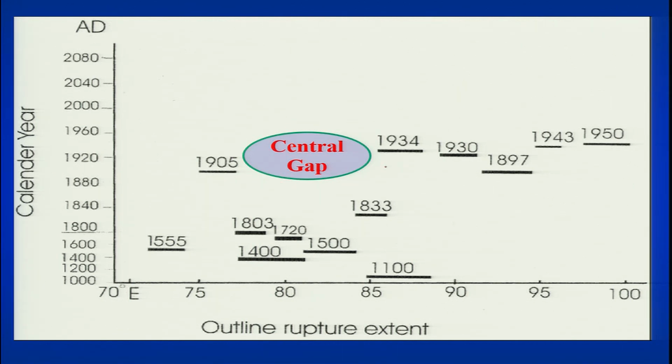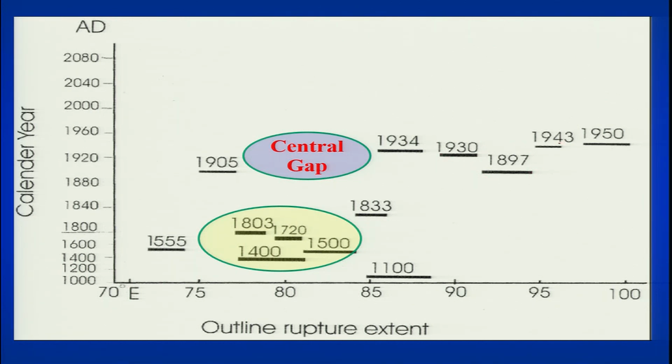So the question comes: based on the distribution of earthquakes, what we have marked as the central seismic gap, does it really exist or not? Nevertheless, in this we have not considered the 1505 earthquake in this region. So this may fill up this gap, but then what is the recurrence? If you just see here, all these earthquakes, 1905, 1934, 1930, are events which have occurred during this period.